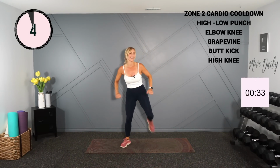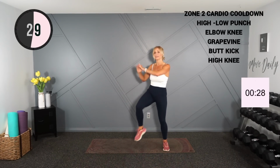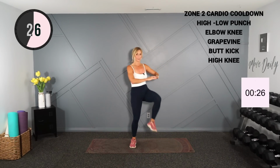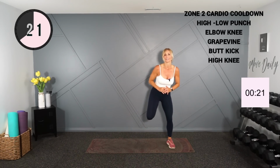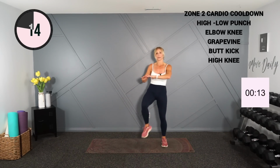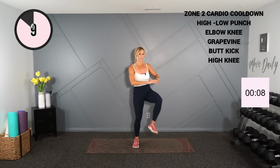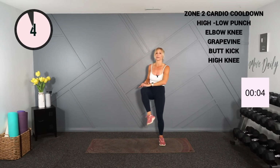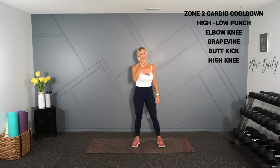All right, last high knee here. Let's work. Up and two. Nice and gentle, shoulders back. That's kicking it up too much, you're here instead. Last 15 seconds. I'm gonna go down to the ground. We're gonna do a little down-regulated breathing to recover our cortisol levels. Bring that heart rate down. 3, 2, 1 and done.